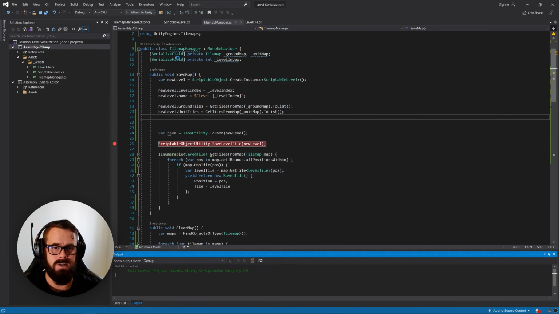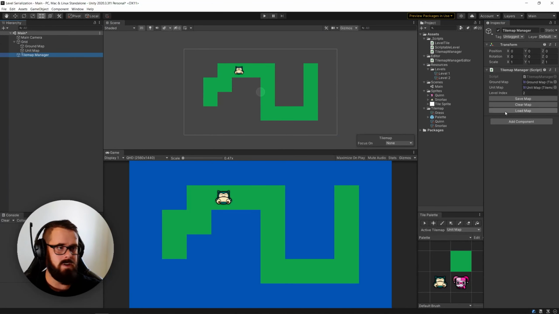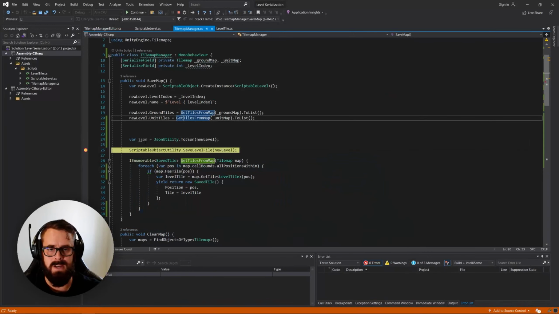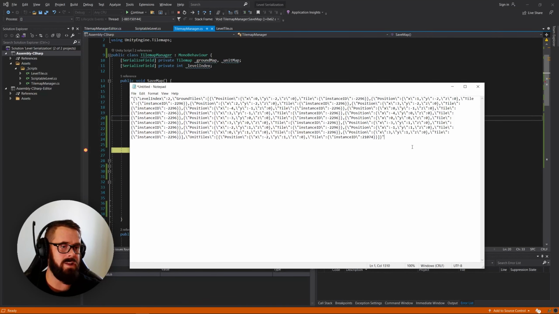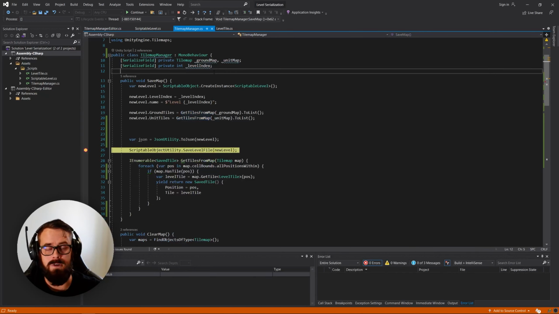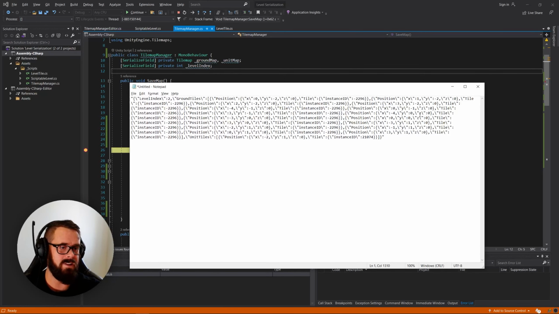Attach a little breakpoint, attach to Unity, and I will save this map. Now back in Unity, we can see this bigger serialization. Now this is not an efficient way to serialize your object if you're wanting to save it. At the very least, you wouldn't use a scriptable object. You would just use like a struct or something, and that will serialize down a little bit better than this. And then also, because there's a lot of repeat words, you could even compress the string. An even better idea would be to create your own serialization method.